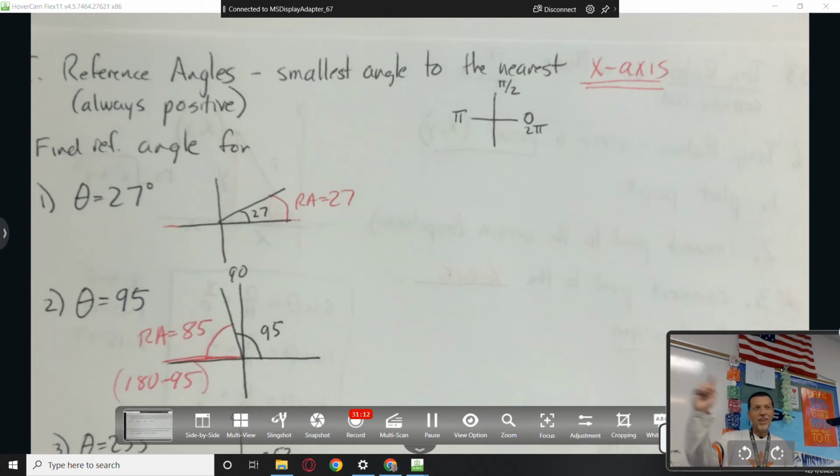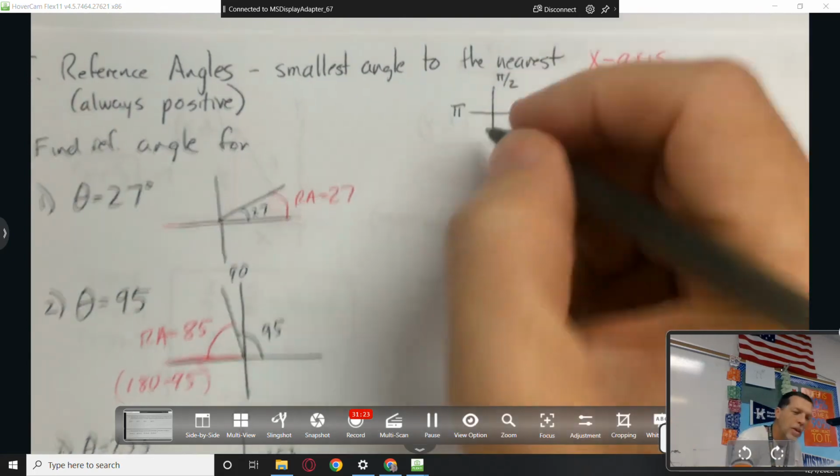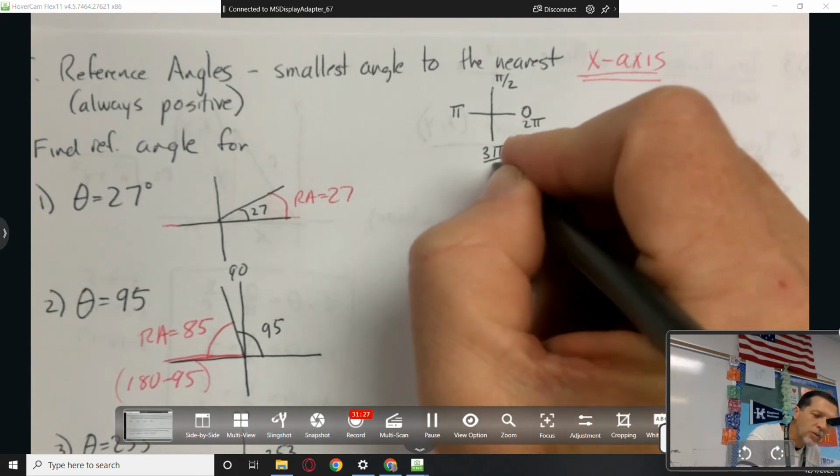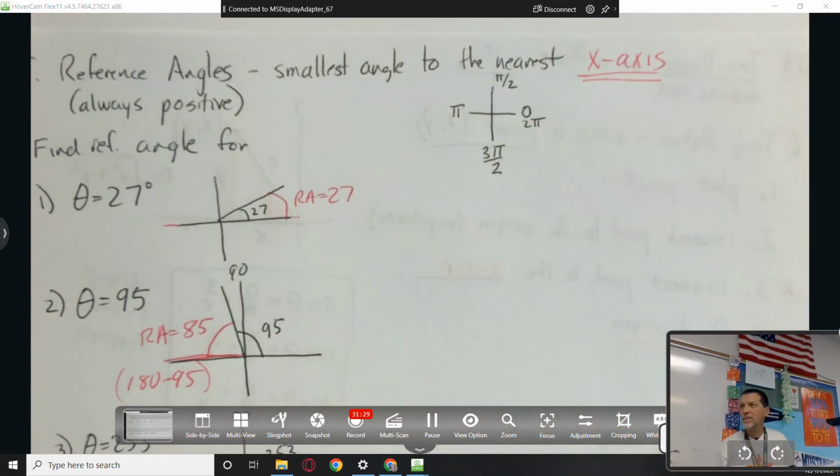Okay? That's not how we usually say it, but that's absolutely right. Pi 1.5. Fair enough. 1.5 pi sounds a little bit better. Both of those are correct, but you will always see it written as 3 pi over 2. But you're right, that is pi 1.5, or 1.5 pi.